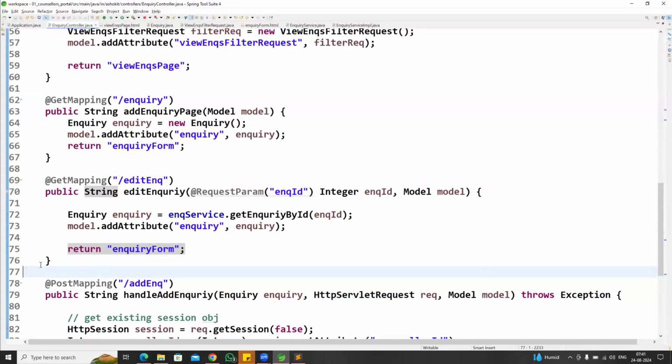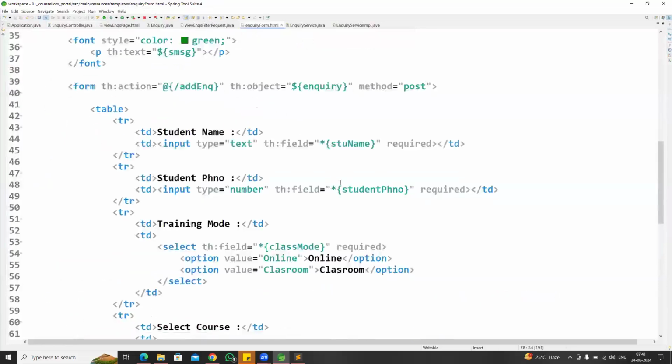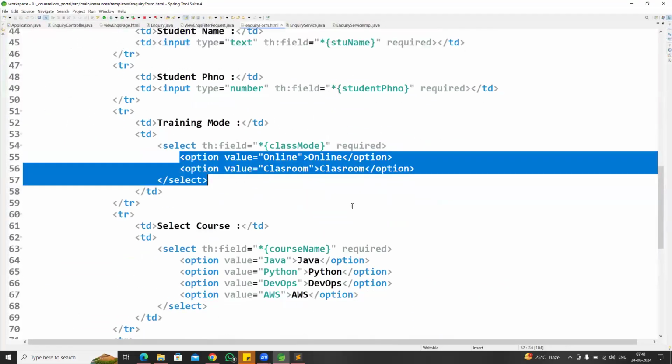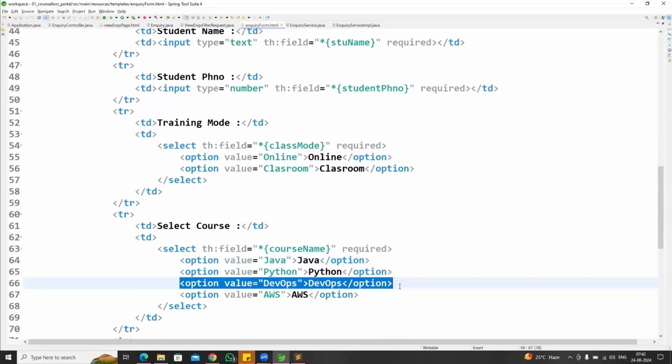Are you clear with my point, guys? In the blank form, how are we getting the drop down values? Those are static default values, sir. Drop down values are static. We have given the static values in the drop down. So when this object does not contain the data, default options will come. When the object contains the data, the value will be pre-populated. That is the default behavior in the time base.